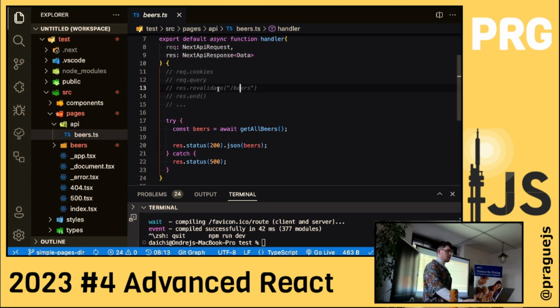I have also mentioned revalidate here, and that's for the ISR stuff. When you have your static page generated, and you need this page being regenerated, maybe on some periodic revalidation, or maybe a CMS or some other system needs to have updated some stuff, and this page needs to be updated as well. You have your API endpoint defined here, and in that API endpoint you call your revalidate, and that page will be revalidated.